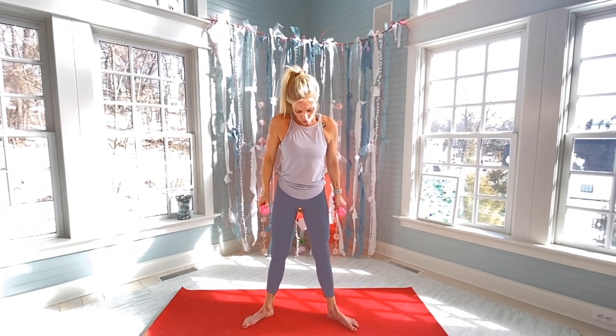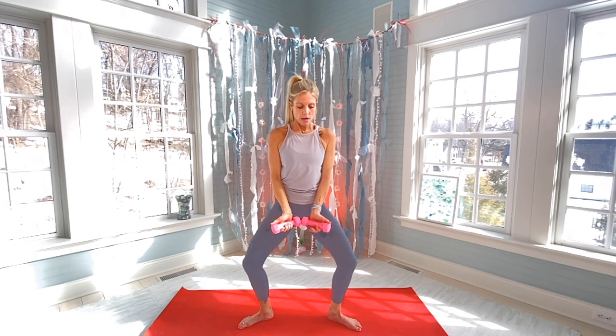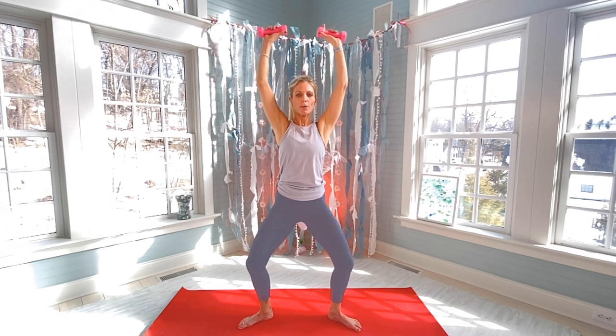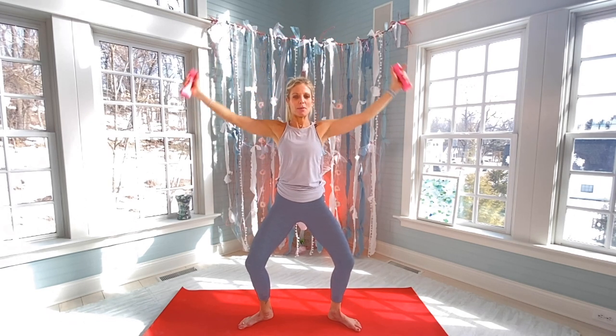Toes angled out. Get in your tuck, please, which is heavy tailbone. Thumbs are going to be up on your weights. You're going to make a big circle. Warming up the arms. Making a big rainbow.